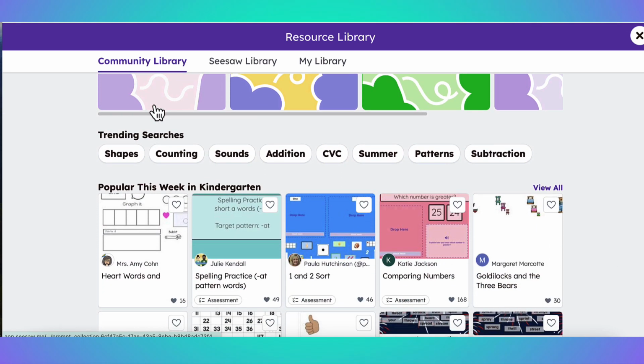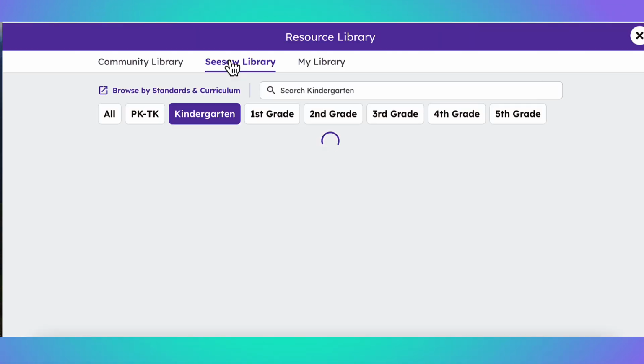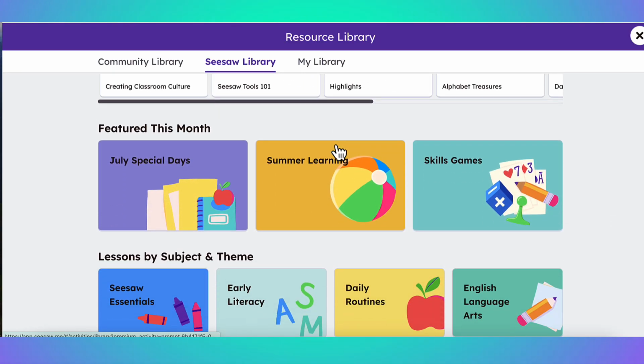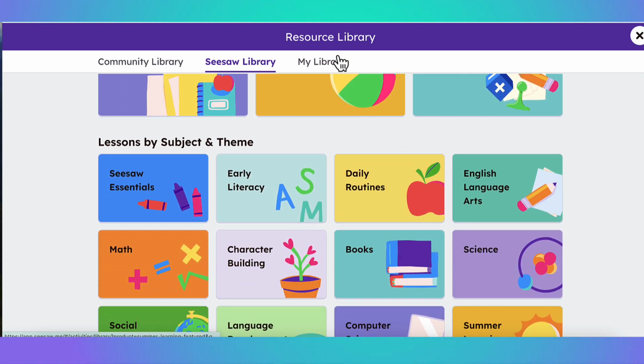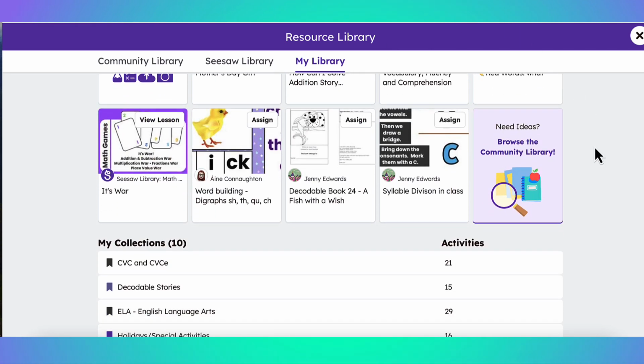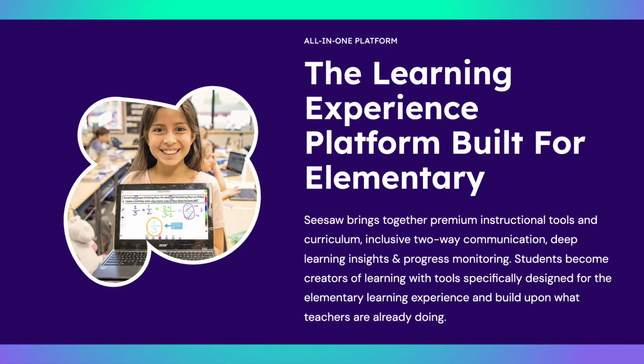There's a large activity library with pre-made activities covering a wide range of subjects and grade levels, and teachers can also choose to create and share their own activities. There's a great resource blog that provides a lot of wonderful ideas and resources as well. And Seesaw can be integrated into your daily assignments and activities.